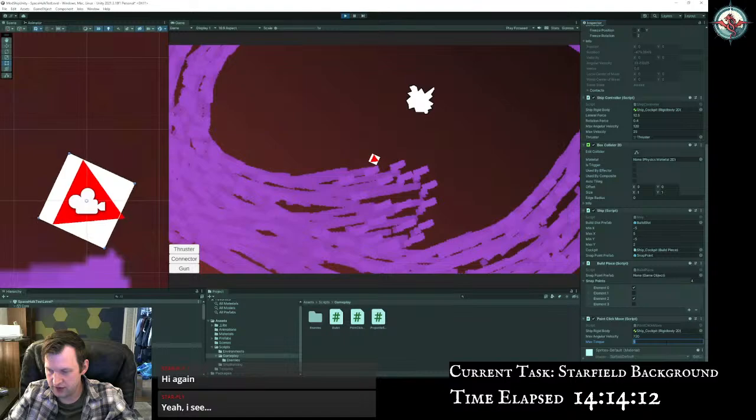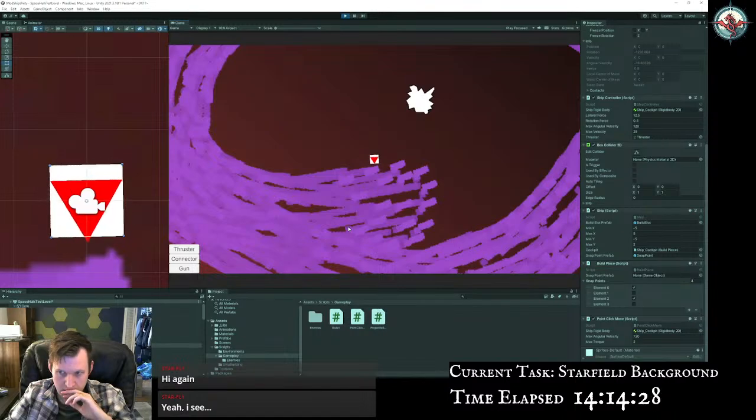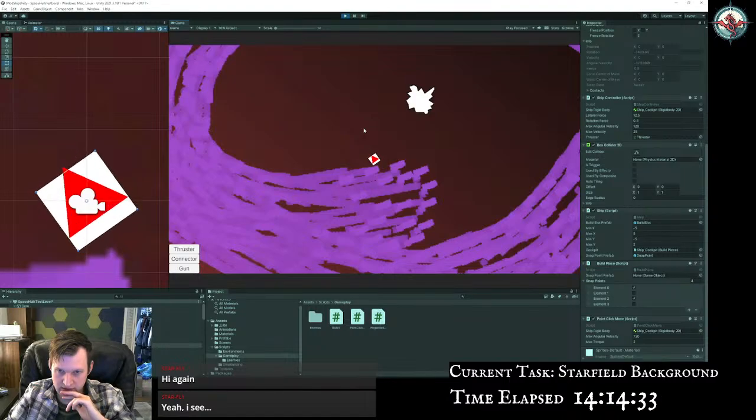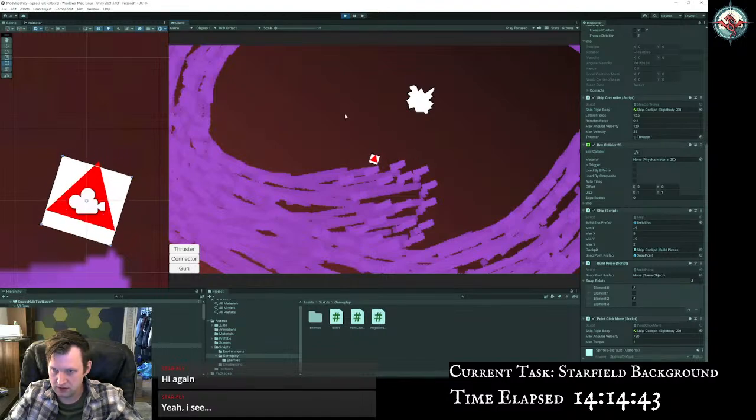What if I set the max angular velocity really high and the torque really low? Cool. Two. It should still be doing the arrive behavior where it decelerates as it gets close. And it is not. Because it is twitching a little bit. When I set the torque value low, it doesn't twitch. It does subtle twitching.